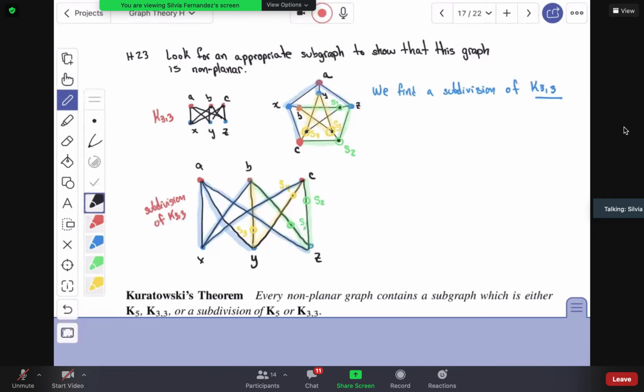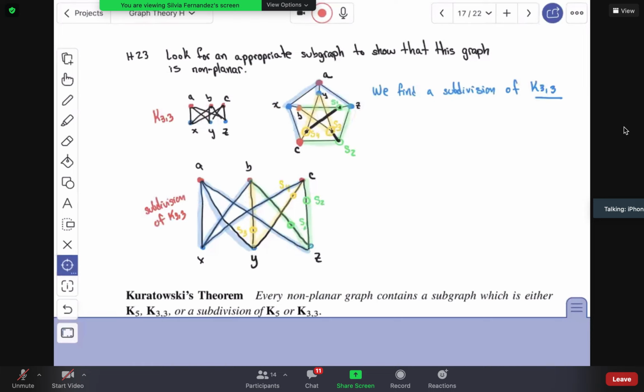We don't have these edges here. See this edge right here, this edge right here. We're not using those edges, so this graph is a little bit bigger than this one. If this one requires crossings, this one requires crossings for sure because it actually has more edges. So that's the idea. When we look for the subdivision, we don't need to use all of the edges. We're only using part of them so that we can actually find a copy that really is almost the same as K33. Okay?